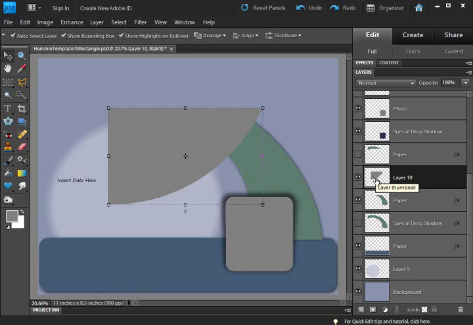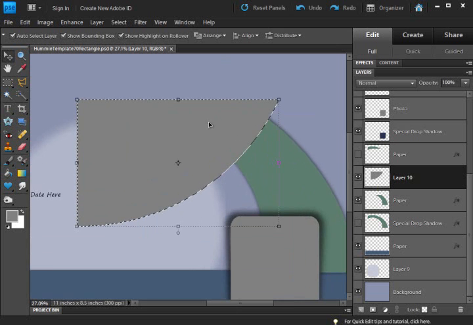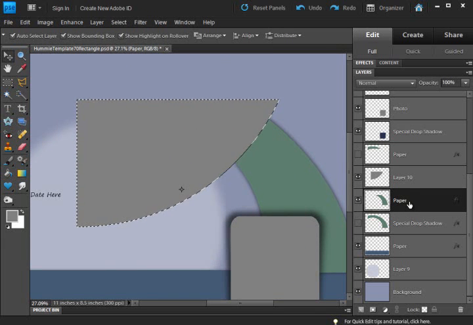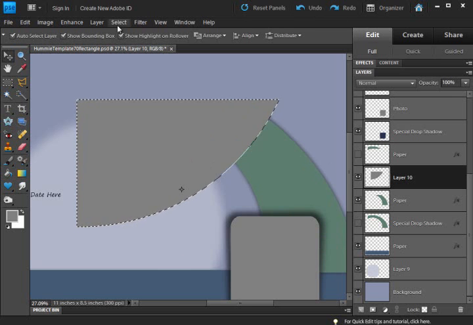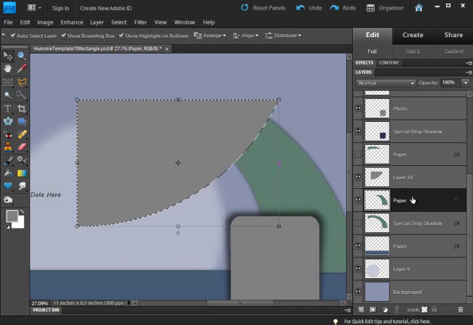Okay, now what I'm going to do is hold down my shift key. This is taking much longer than I thought. I had no idea what I was getting into when I started this. Hold down my control key, but hopefully you're learning. You're learning more than I thought you were going to learn. And get the marching ants around this. Hit select inverse, and I'm going to go to this paper and hit delete. Oh, nope. Select inverse, go to this paper, hit delete, and control D.